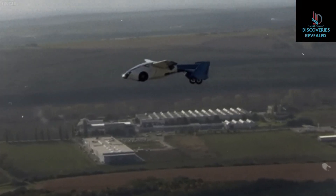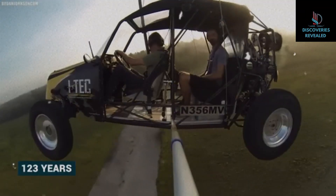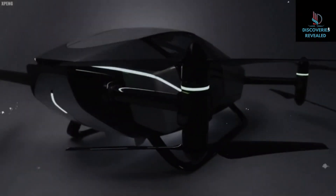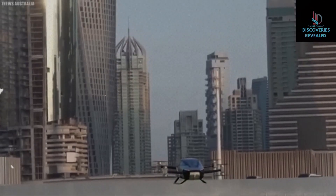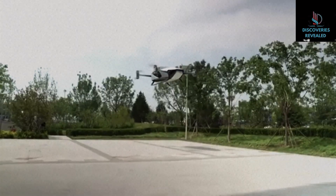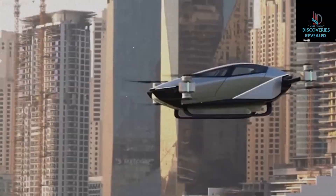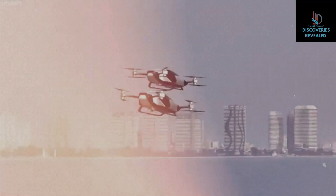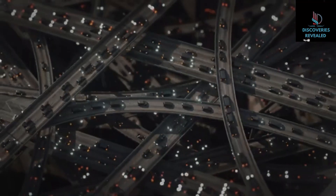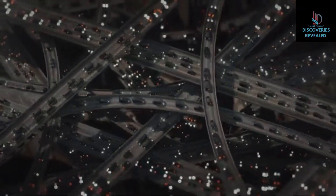After exploring the full story of how we got here, and the dozens of prototypes developed over the past 123 years, it's hard not to appreciate the beauty of the X-Bang X2. Following the successful test flight in Dubai and a later test in Beijing, the company has announced plans to begin mass production by the beginning of the next decade. Which means in about five years, we could be looking at a sky full of cars — especially helpful for crowded cities where millions of cars get stuck on the road for hours.